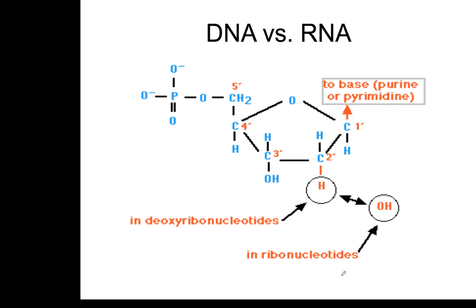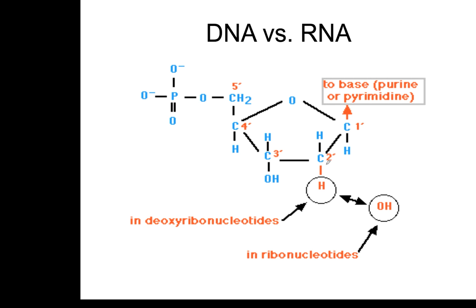First, in terms of structure, here, the second carbon of the sugar, when you look at only a hydrogen atom, that means deoxyribonucleic acid. This is the DNA structure. Deoxy, there is no oxygen. So DNA has a 5 carbon sugar, and the second carbon of the 5 carbon sugar does not have oxygen. That indicates DNA.